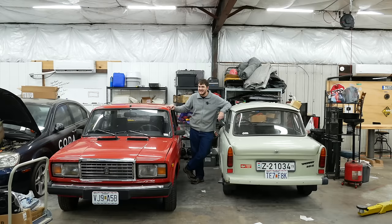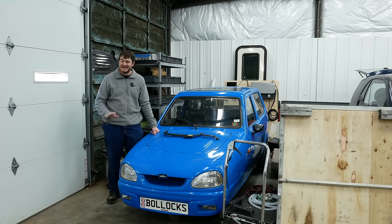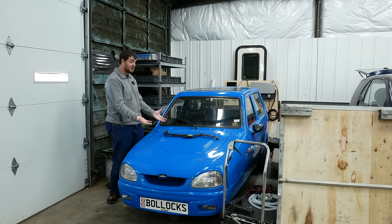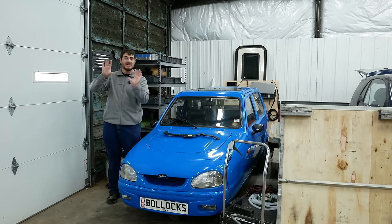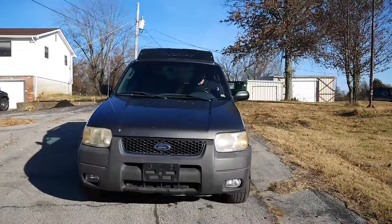So what would make a good test mule? Well, it needs to be four-wheel drive, so I have a place for both Tesla drive units, one in the front and one in the rear. It needs to be cheap, plentiful, and have a blown engine so I don't feel bad about ripping it to pieces. And most importantly, it needs to be something I don't care about so that when I'm done with it, I don't feel bad about taking all of the good electrical bits out of it and putting them in the bus. I bought a Ford Escape, and it's in mint condition.